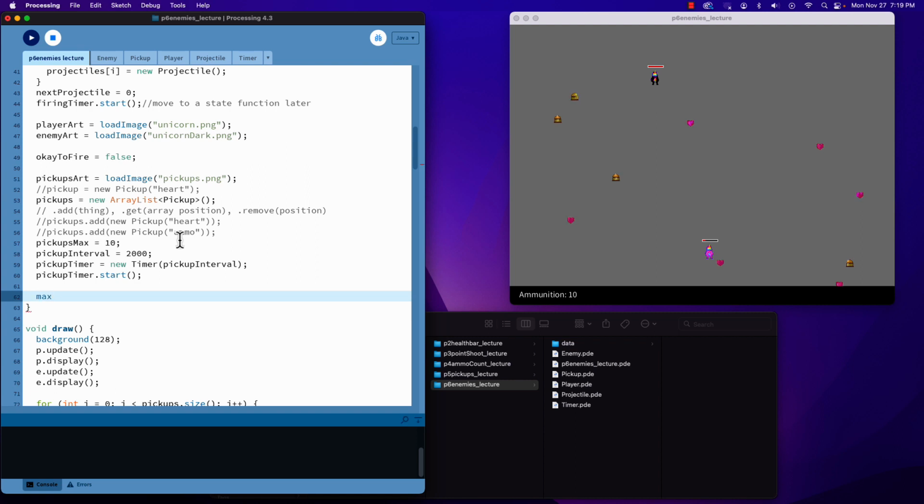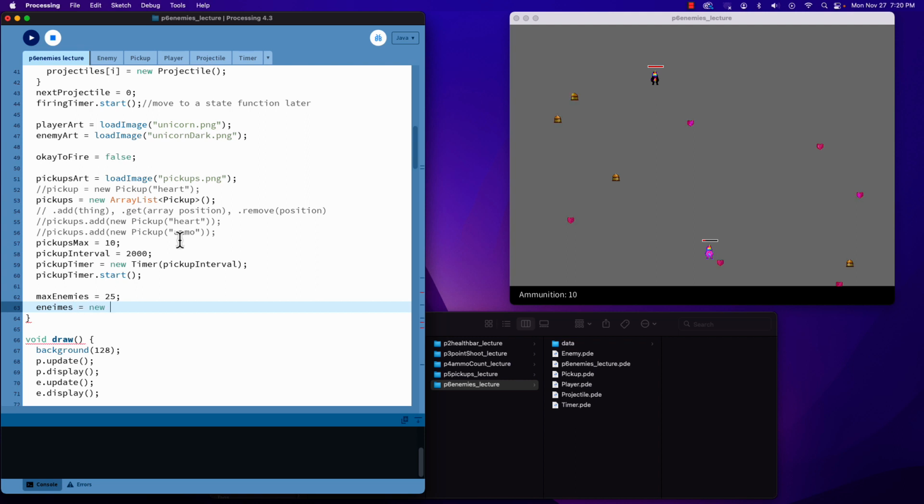So max enemies, we'll set that equal to 25, and then enemies will now be equal to new enemy, and then max enemies.